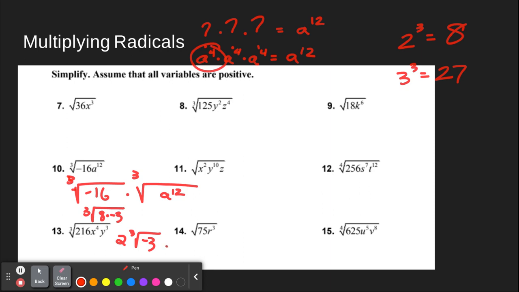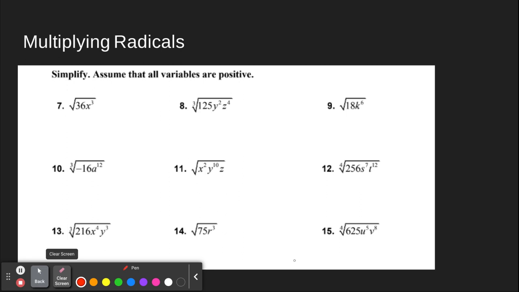So we're going to rewrite that answer as 2a to the 4th times the cube root of negative 3. Sorry, of negative 2, yes. And then I just cleared it. I have no undo button. So thank you. One more. Let's do one more of these hard ones.